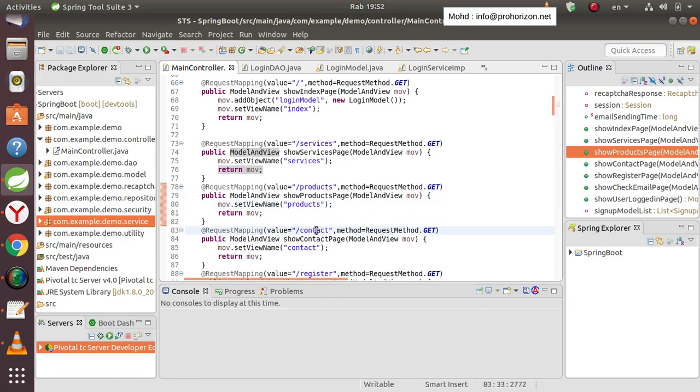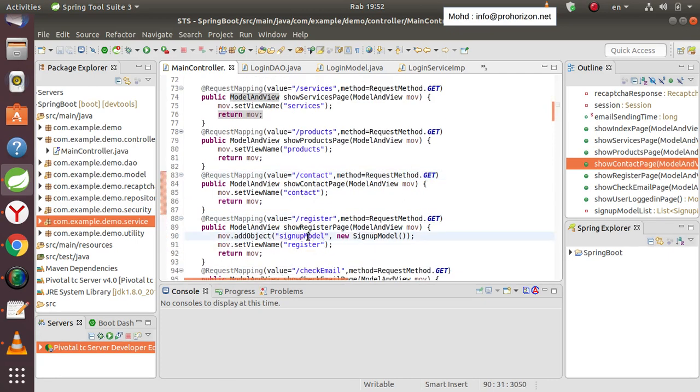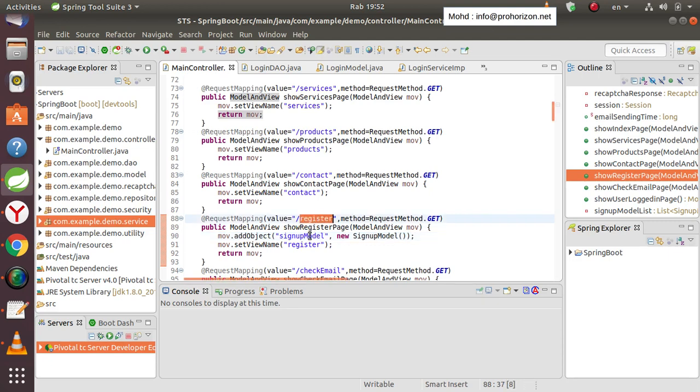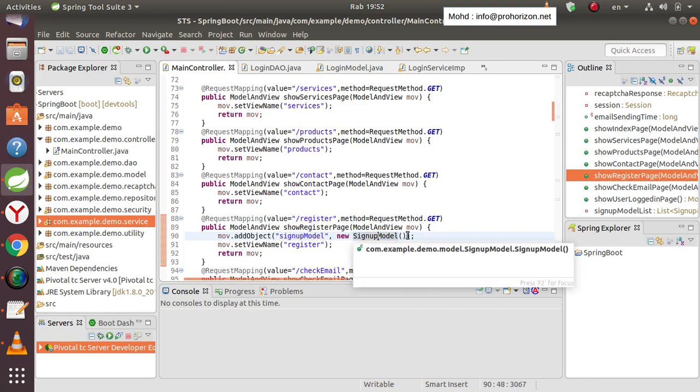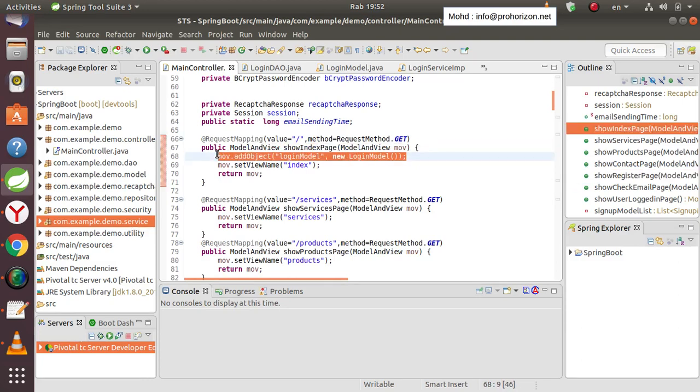Same thing with the contacts. But for the registration, the sign up model, when a user wants to sign up, this sign up process needs to connect to the database, because all the credentials of the new user will be persisted in the database. That's why we have to create a model. Therefore, for the sign up or register page, we need to create a model class. Same as with the login, because the login also connects to the database to query the data. That's why we need a model, and I will show you all the details about the model in a short while.